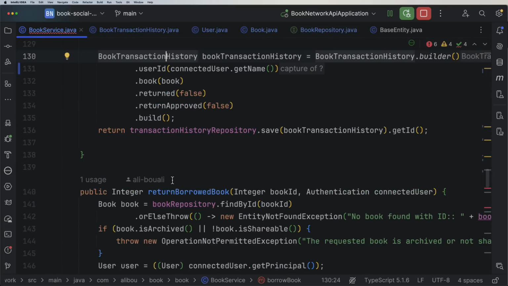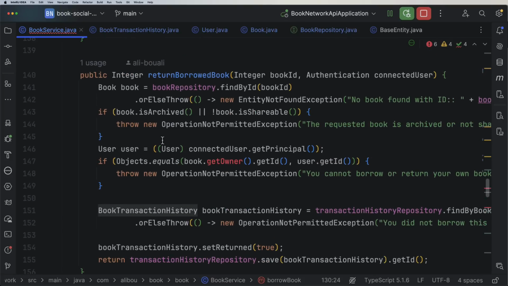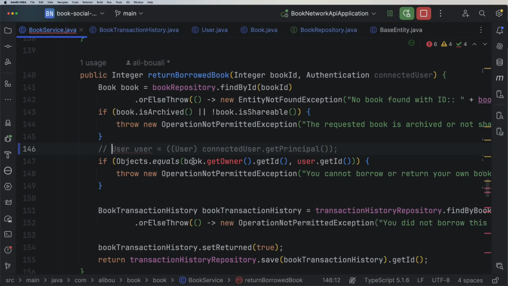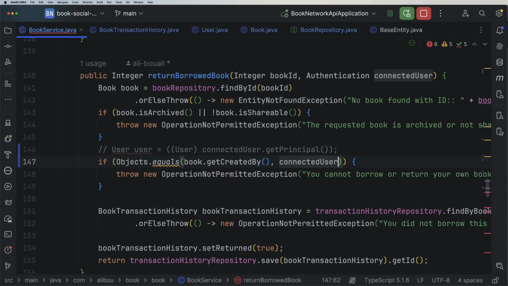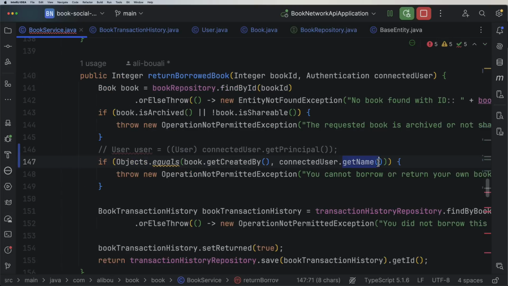So this one, right, where is it? Yep. So here again, we remove this, and here we don't have the owner, so it's created by and connectedUser.getName. Here you see this highlight, because the created by is of type integer, and the getName is of type string.